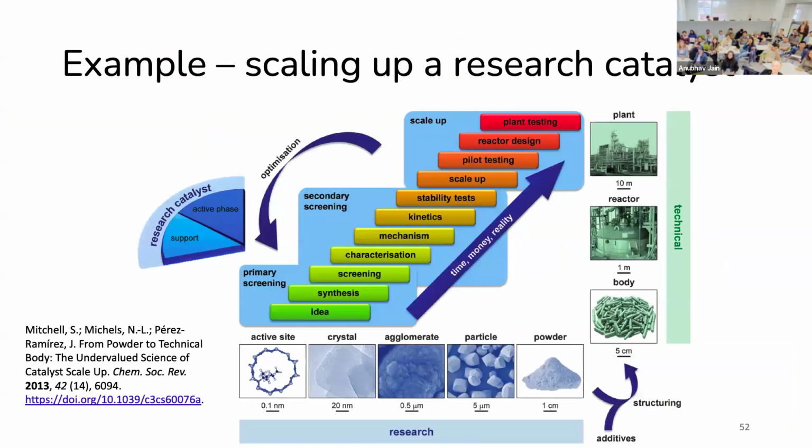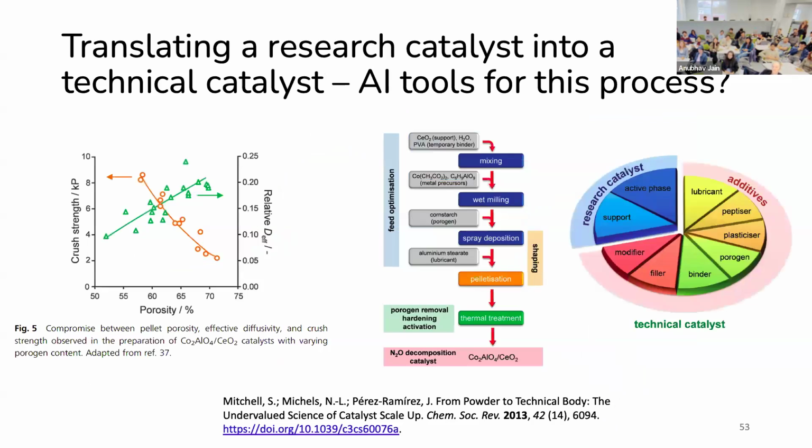So let's say you find a great new catalyst. You theorized it, you got it working in the lab, and you show that it works, and you have a great result. You have even a powder of that catalyst that you can provide to your industry partners and say, hey, look, this is a great catalyst. What is all the stuff that goes from a powder to what's called a technical catalyst body? This is a little pelletization of this. You might be somewhere here where you've done idea synthesis, screening, characterization. Maybe you've even done some of the mechanism and kinetic studies. But what actually does it take to get all the way up this chain? And the thing is, there's a lot of other steps that we don't ever really talk about.